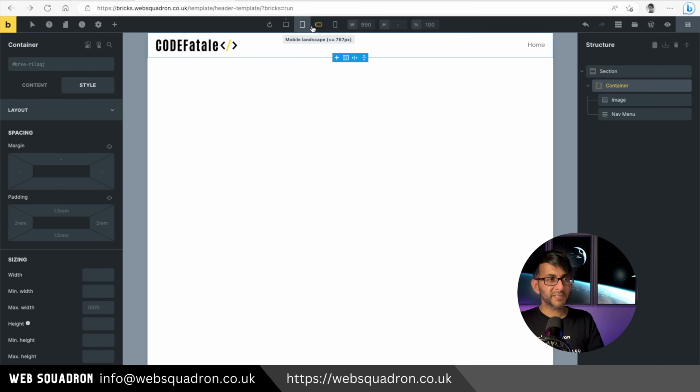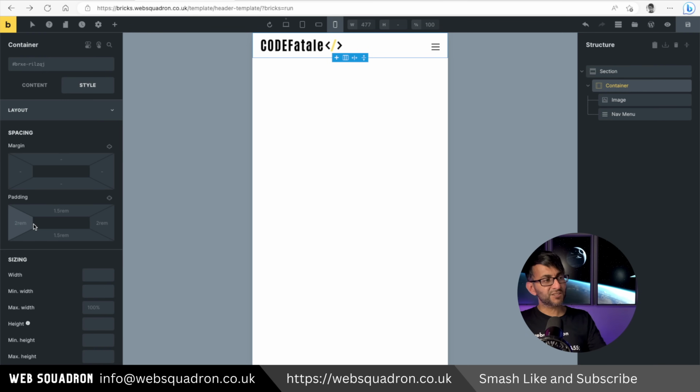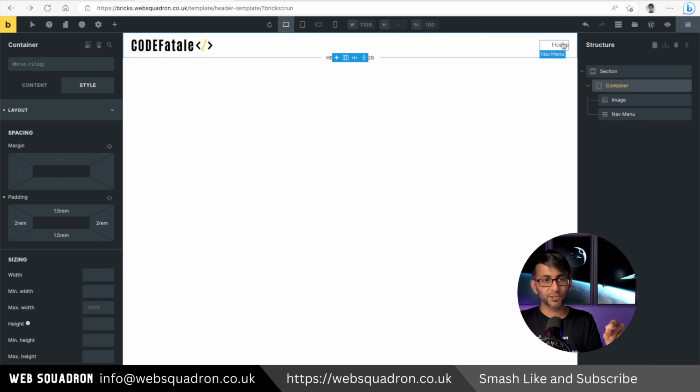Mathematically. And if I move between the breakpoints, it follows that value through. Now, you might decide that 2 REM is too much on the mobile and you want to shrink it down to 1 REM or 1.5. If so, just go and add in your new values over here. I'm actually going to leave that as it is because I think it's okay. Now, there's a lot more we need to do to the nav menu in terms of styling, but it's going to make much more sense when I do that when we've got further items. I just want to show you the placement, and we're going to revisit this later on in the tutorial with regards to the styling of the nav menu.